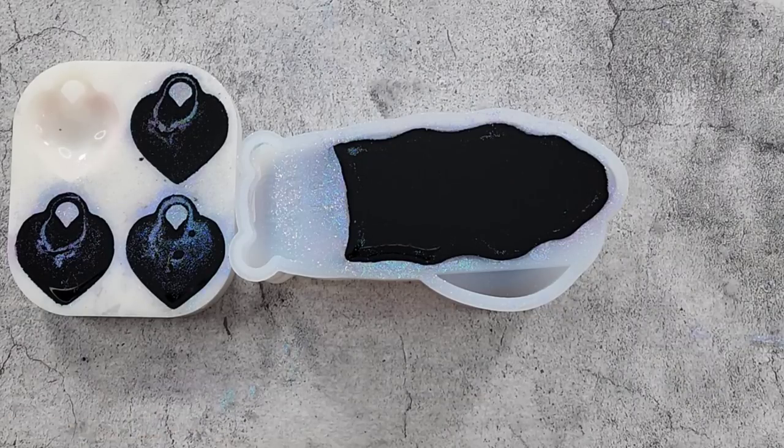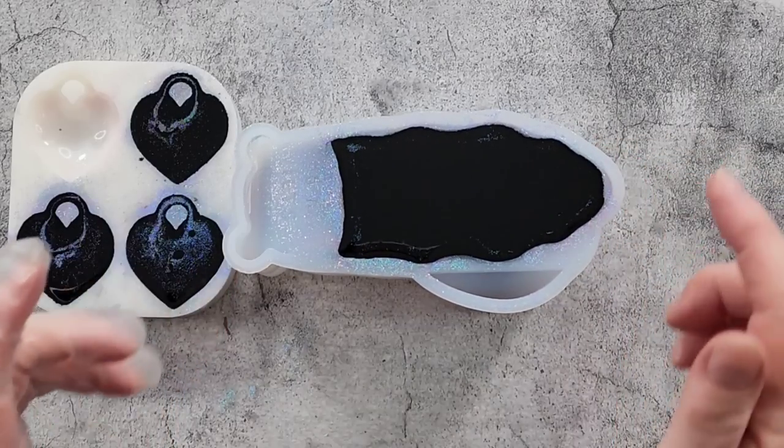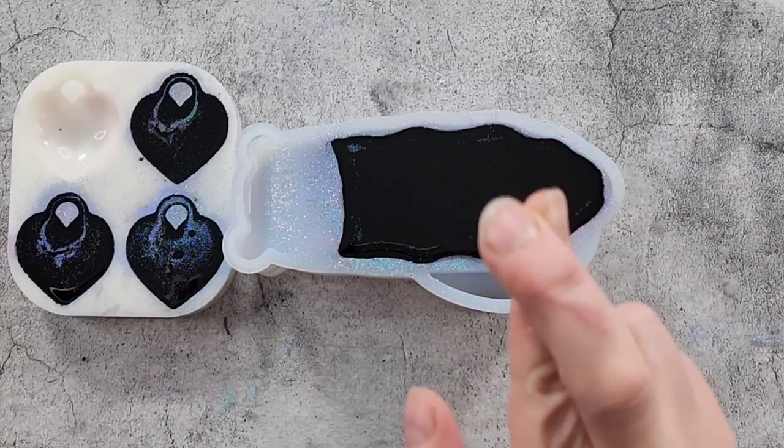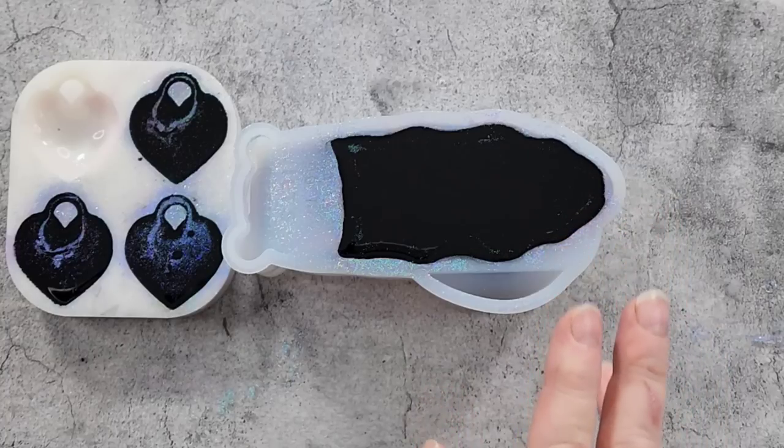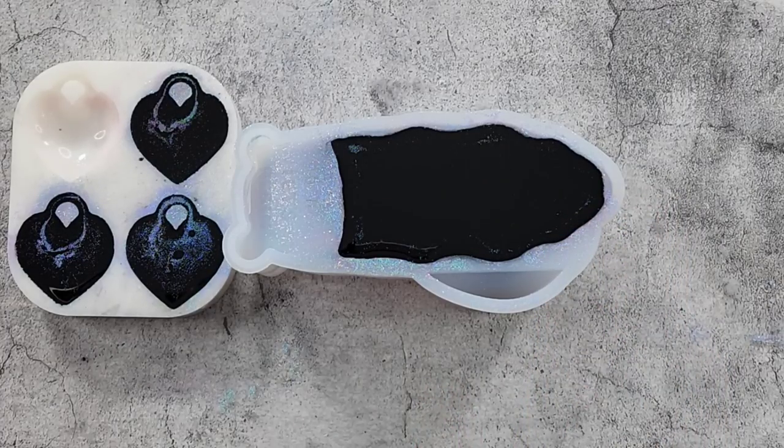So anyway, that's it. It's late. It's time for bed. I just wanted to get this done before I went to bed. And we will demold in the morning and cross fingers that the eye stalks don't break again. I don't think I've seen anyone do it successfully without them breaking. So hopefully tomorrow. Wish me luck.